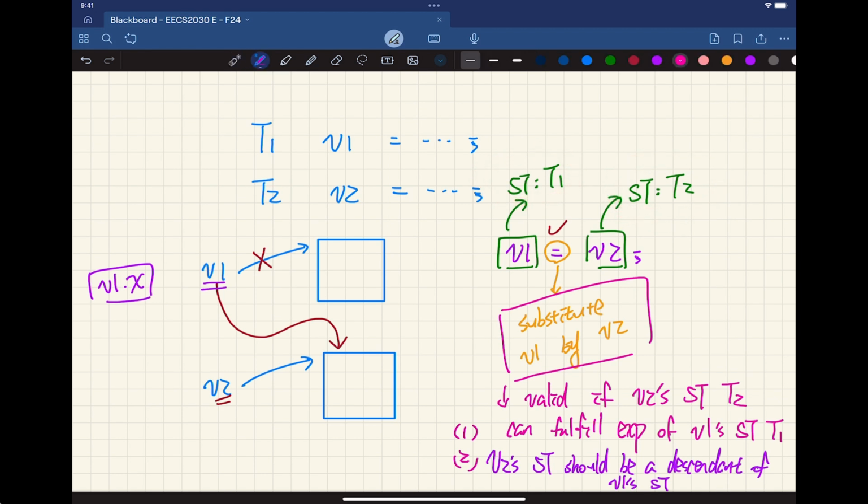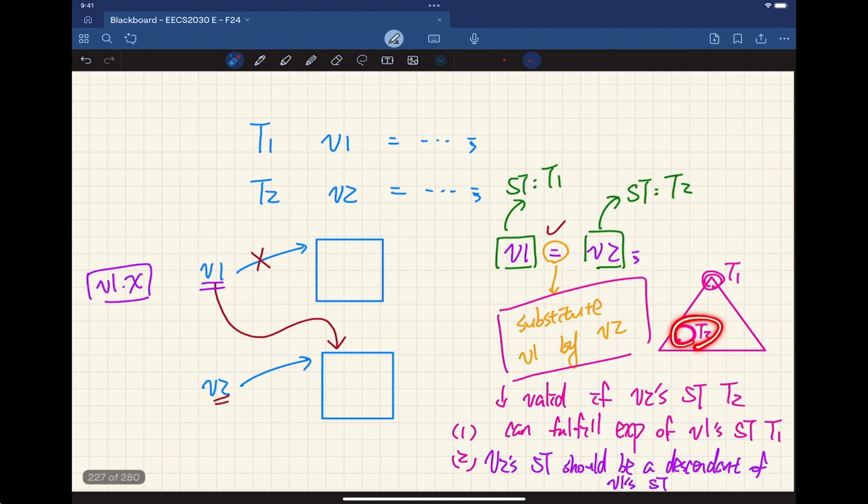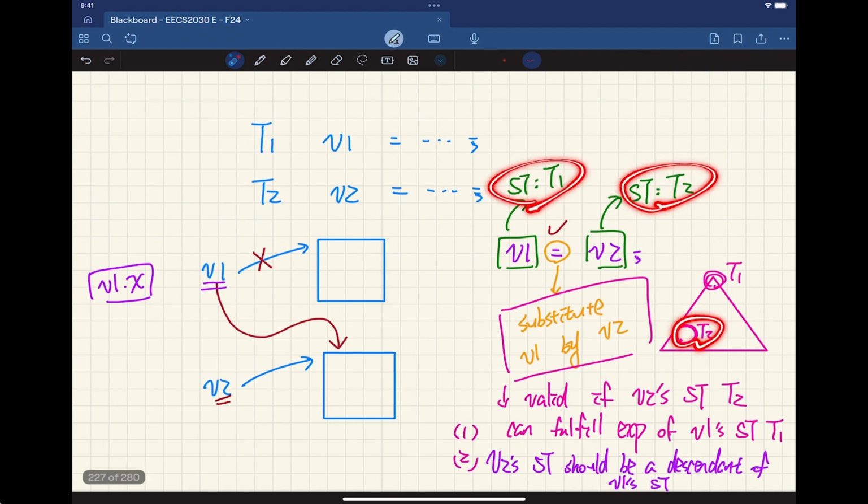So for that to be valid, you can think about if you got some inheritance hierarchy over here, right? So let's say, for example, T1 might be over here, and T2 is simply just somewhere here, for example, right? T2. So T2 is actually lower, which can make sure it can satisfy the expectation of T1, right? That's also the expectation topic that we spoke about earlier. Of course, we're going to need an example to make this more concrete. Any question here?